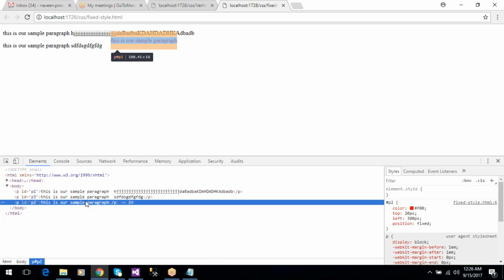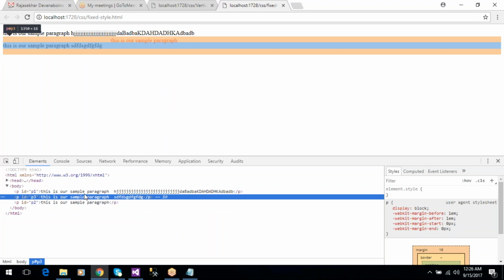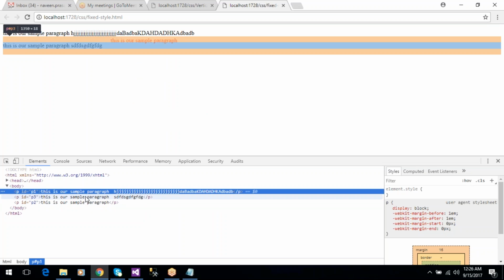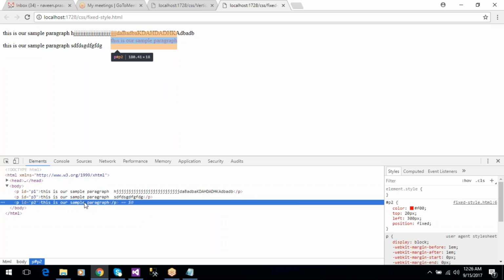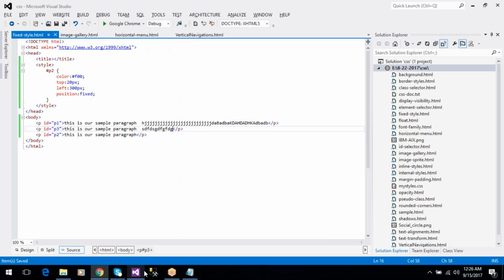Okay, this paragraph is the third paragraph, and this is the second paragraph and first paragraph. So within this paragraph there is no change in the position. Okay, that is fixed position.